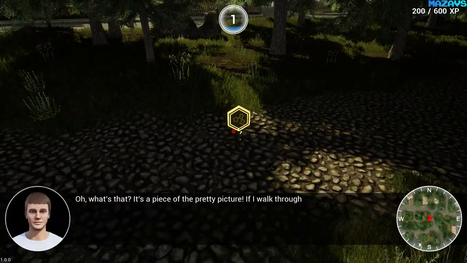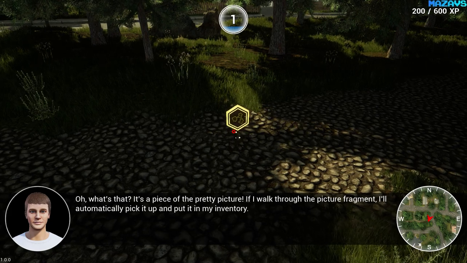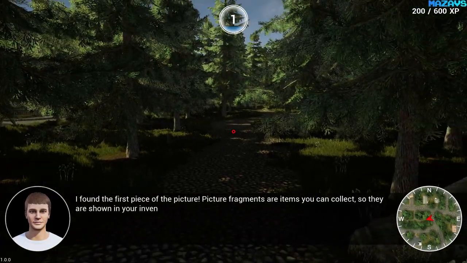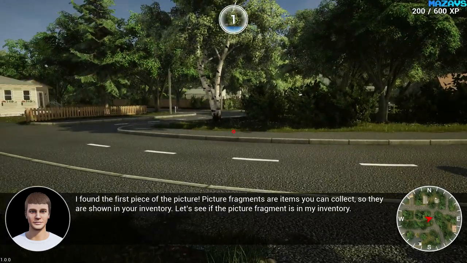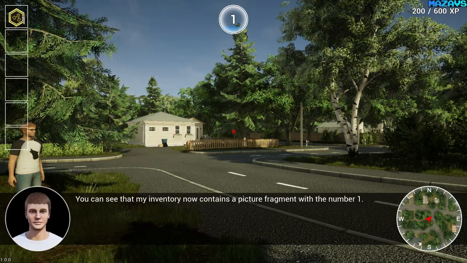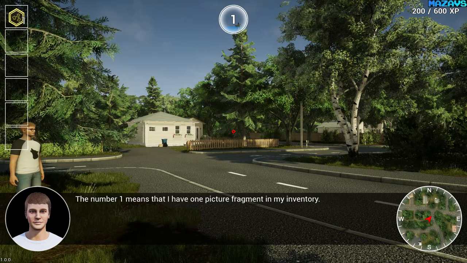Oh, what's that? It's a piece of the pretty picture. If I walk through the picture fragment, I'll automatically pick it up and put it in my inventory. I found the first piece of the picture. Picture fragments are items you can collect, so they're shown in your inventory. Let's see if the picture fragment is in my inventory. You can see that my inventory now contains a picture fragment with the number 1. The number 1 means that I have 1 picture fragment in my inventory.